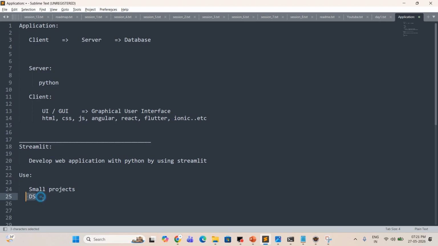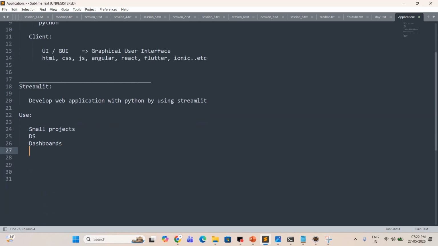If you want to develop small dashboards in your company, small graphical dashboards, tables, graphs, pie charts, then you can use Streamlit directly. A single page, just a dashboard, a single dialogue or single page, instead of bigger applications. And of course, small AI tools too, like chatbots, some small tools using AI. So we are going to use Streamlit. Streamlit is one of the libraries by which we can develop web applications with direct Python code.